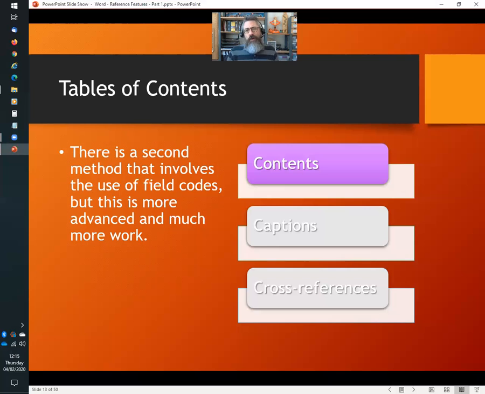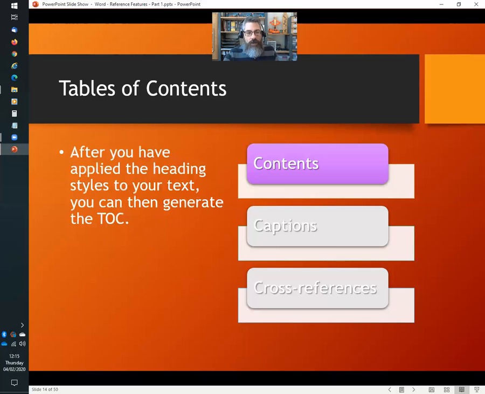But I'm just going to avoid that procedure for today because, quite honestly, it's easiest to do it by way of headings. If you want to investigate that other method, it does involve the use of what we call field codes. You actually put TOC field codes into your document and you write the text. And yeah, it does give you a lot more flexibility, but it is a lot more work. Trust me, I used to have to do things that way back in the day, and I am so grateful that we've got this easier method for doing things.